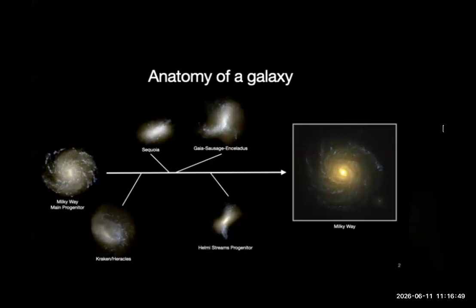When we look at the stellar halo, we see evidence of accretion. By that, I mean we see clusters of stars as well as individual stars whose chemistry and kinematics are distinctive enough that we can associate them with individual merger events. And when we study the stellar halo of our own Milky Way, we see evidence of at least four-ish fairly major events in its history, although we think we might see evidence of quite a few more. The four I've listed here are Kraken/Heracles, Sequoia, the Helmi stream progenitor, and Gaia Sausage Enceladus.